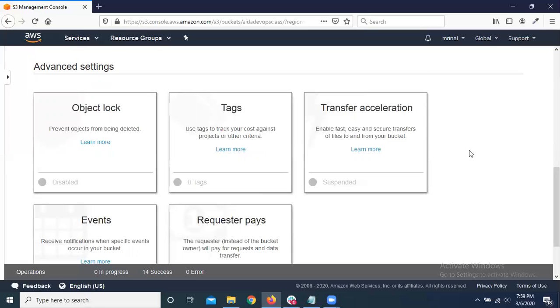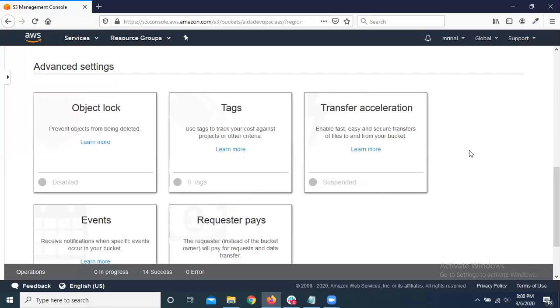Then if we enable transfer acceleration, we are actually using a network called the CloudFront content delivery network. We did not talk about CloudFront yet. When we talk about CloudFront, we will understand what it exactly means. But for the time being, just suppose the CloudFront content delivery network, or CDN, helps us accelerate the upload of our object to the S3 bucket.